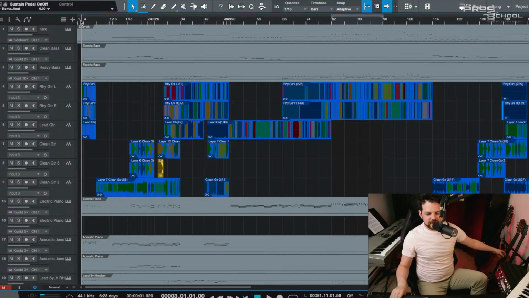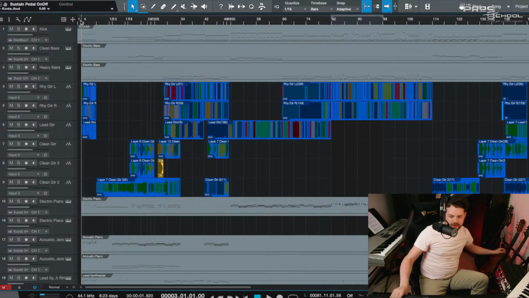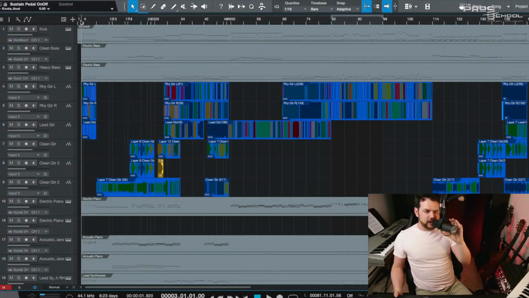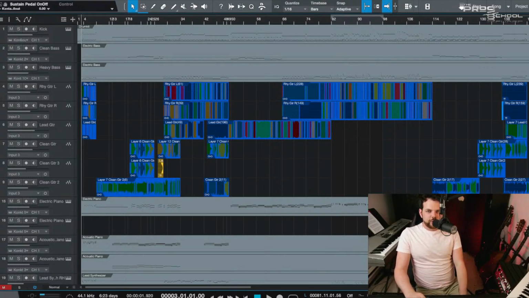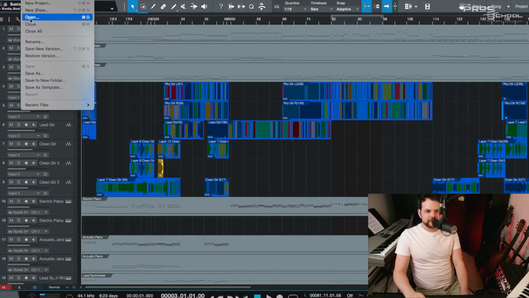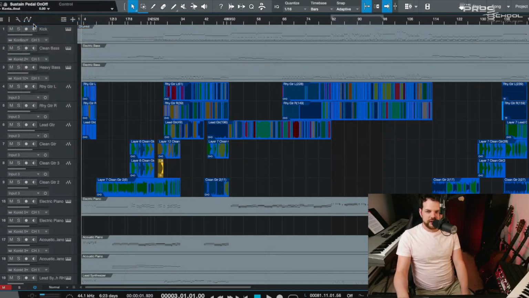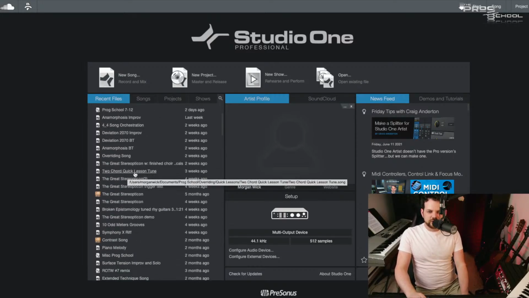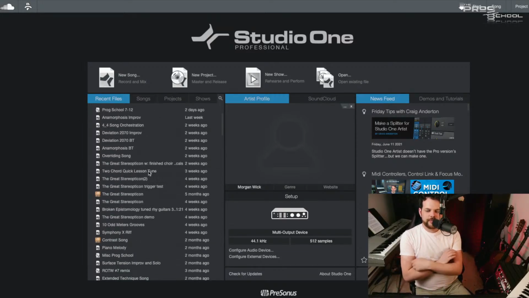So I've got a few minutes left. I thought it'd be fun to talk about some metric modulation. So I posted this on my Instagram today, and this is something I put out a while back. It was one of my quick lessons, the first quick lesson I did, actually, I guess. And it had this metric modulation in there. Well, the lesson was really about this chord progression, but it had this metric modulation within this little song I wrote for it.